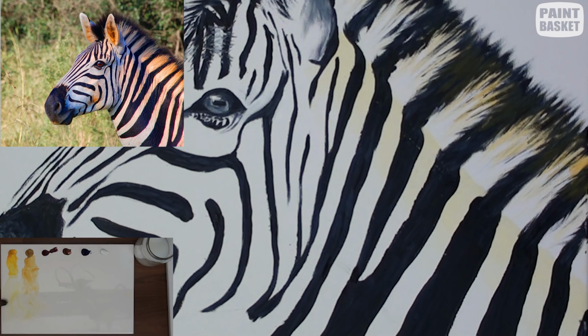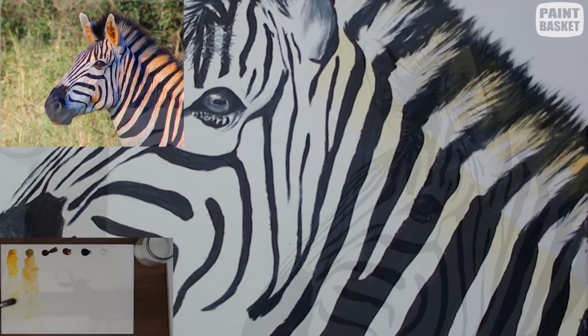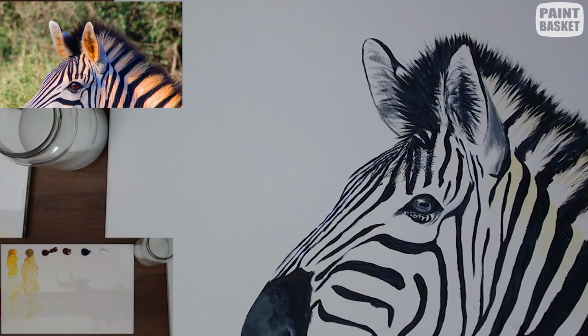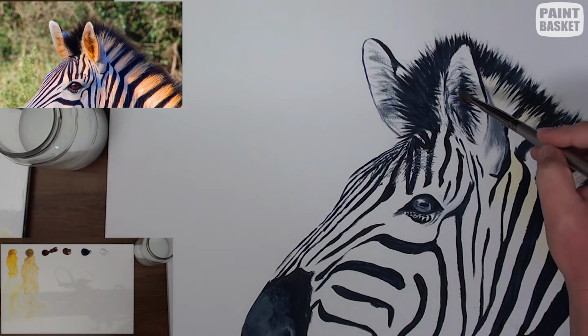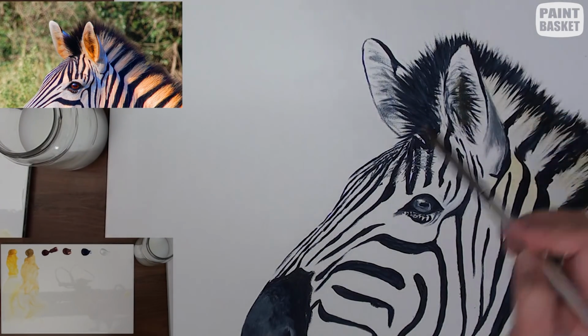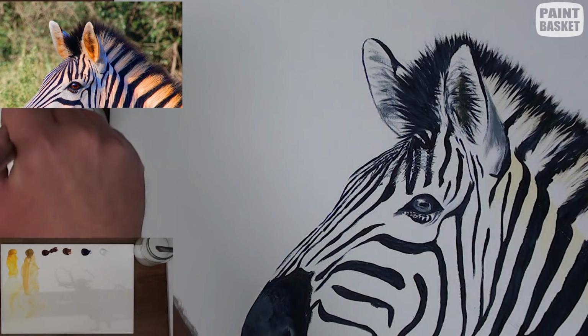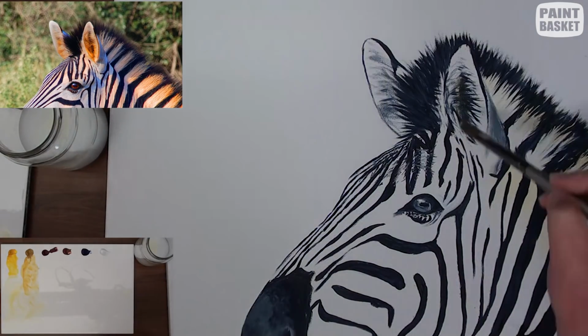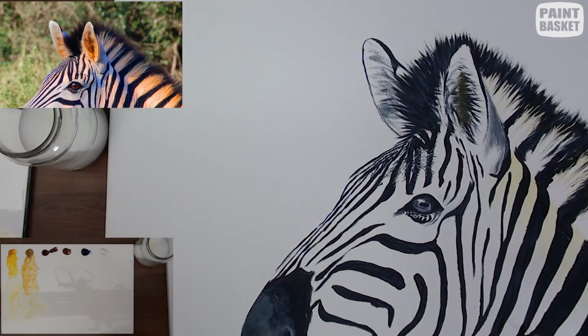Okay, let's head over to the ears, because there's also some yellow ochre over there. So you can see it's really intense on the picture. I think I'm going to just tone that down a little bit. The most intense yellow ochre is that ear area. So I'll start here by where it's darkest. Just add a glaze way over all of that. Just a light little glaze over there.